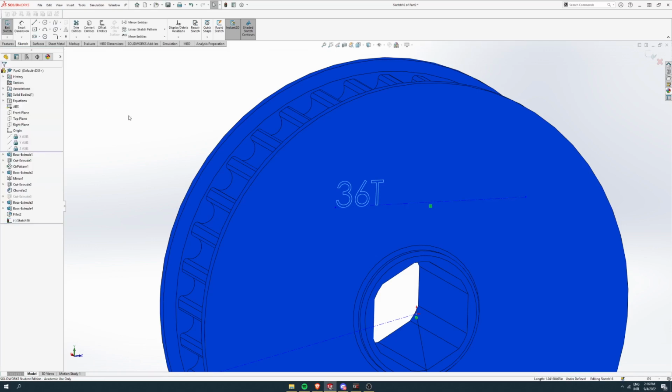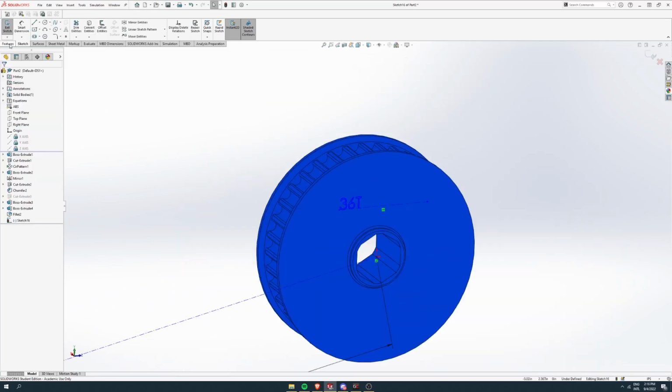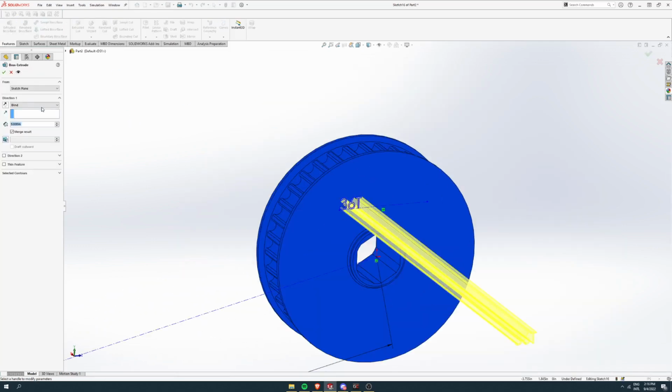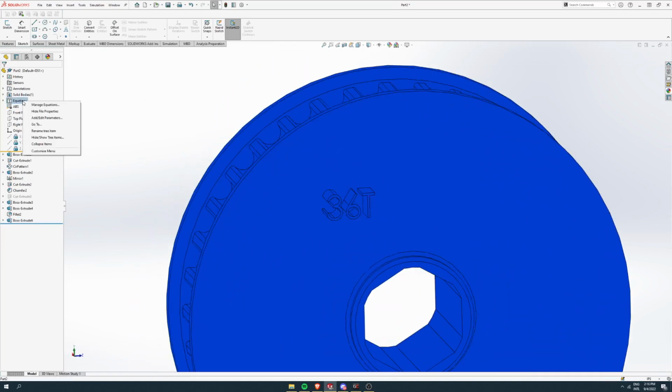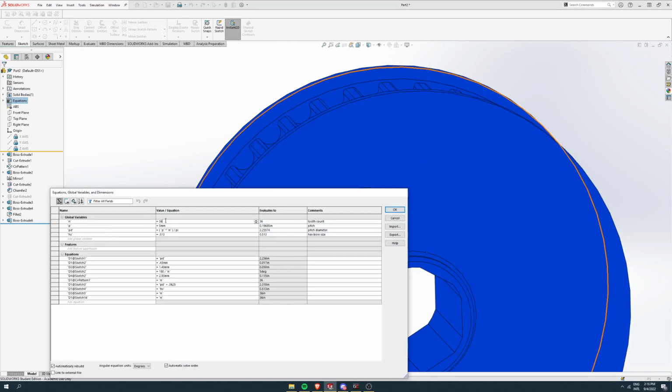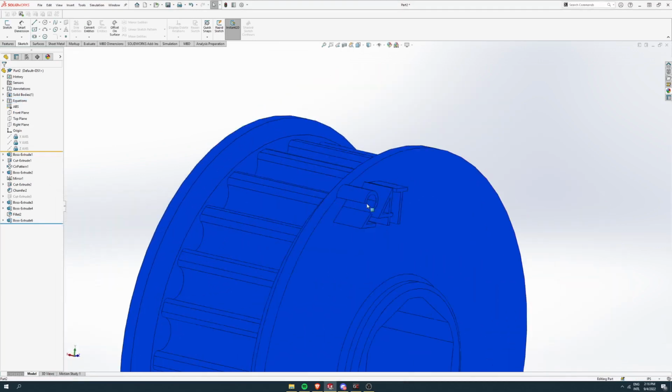But now it automatically adjusts that, and let's extrude it just to show how it looks. We'll do 0.125. Probably don't need that much, but it just represents it. It looks cool. And we can change it. 24. Pretty neat.